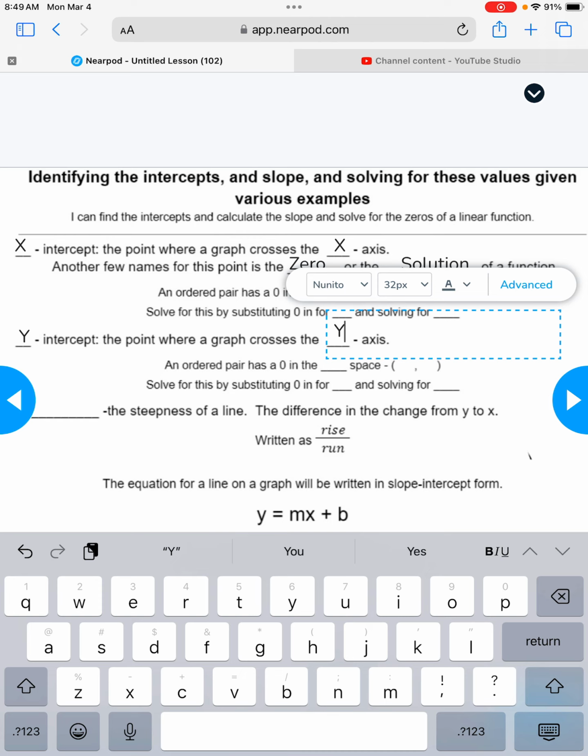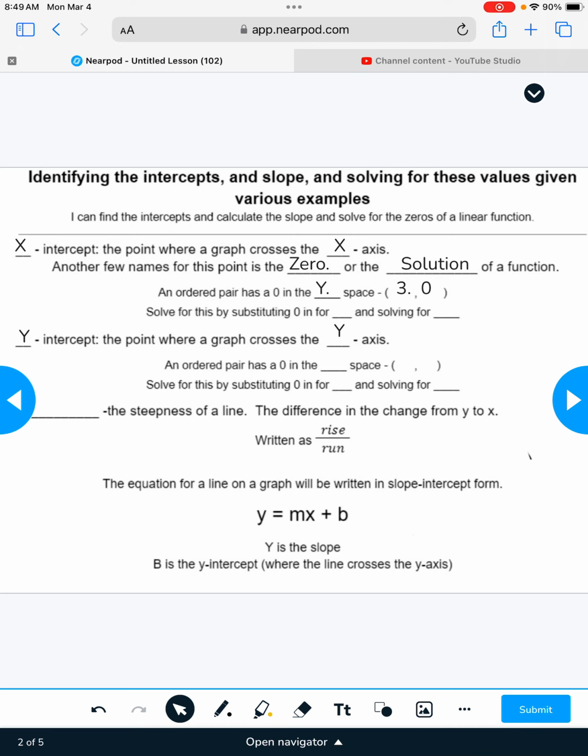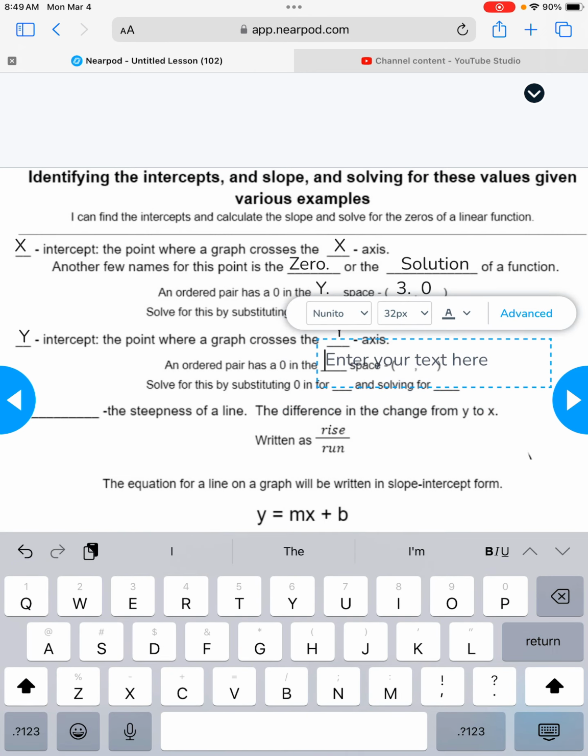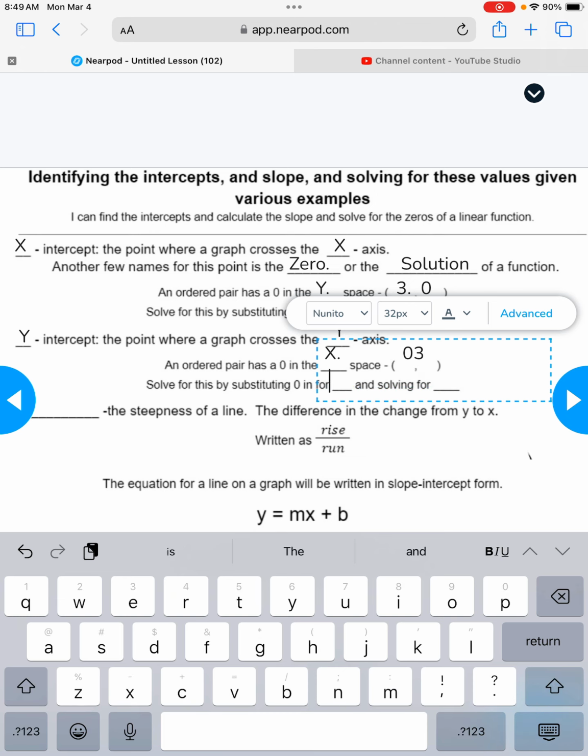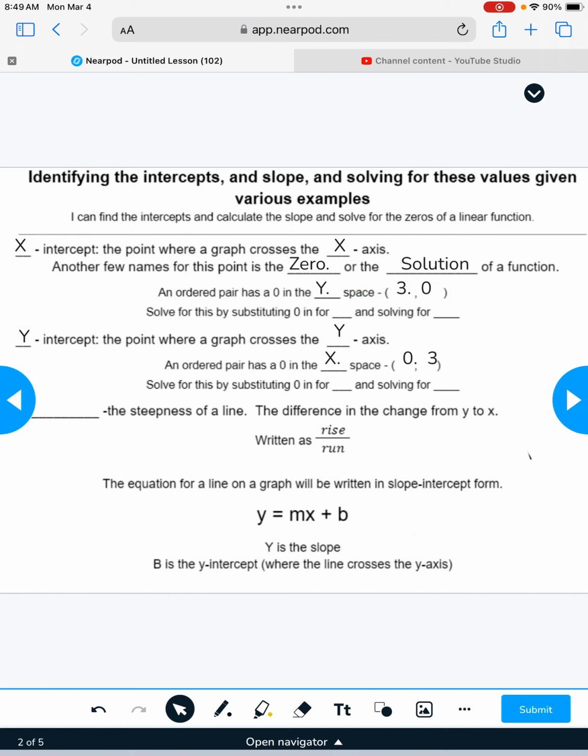Here, when it's the y-intercept and it crosses the y-axis, you're crossing the x-axis, and since that's the other axis, the one that you're not using in that specific situation, it is going to be where the 0 goes. Now, the ordered pair, like I said, it goes in the x space, so you're going to have something like, and again, this is an example, (0, 3), because of the x having the 0, the y is the only thing that can have the number, and that is going to be something that is easy to forget about.